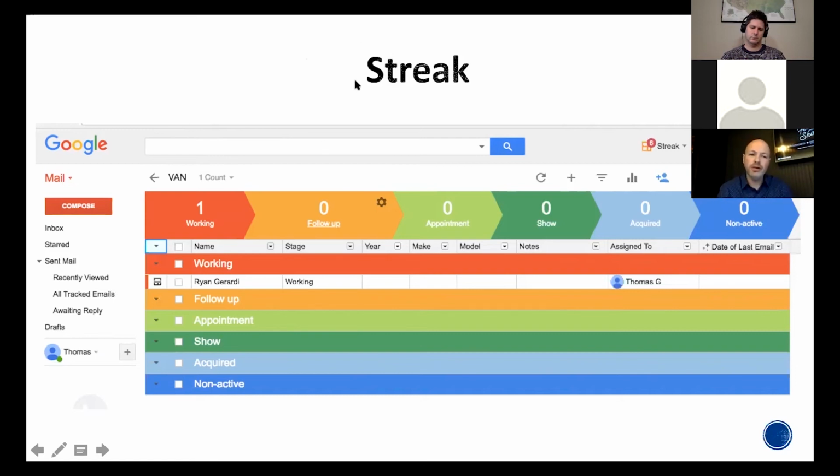Now, also to be said about Streak is that it permits the ability to set up a lot of rules. So you can use it as simple as you like, or you can make it as complex as you can think. Another thing I do want to mention that I think is probably the most important for us using Streak is similar to that snooze idea when it comes to emails. You can have it on a draft that's going to automatically send at a certain time. So if I know what I'm going to offer a customer, or if I know I need to follow up with a customer, I can draft that whole text out and then have it send in 3 days if I know that's what the situation calls for.